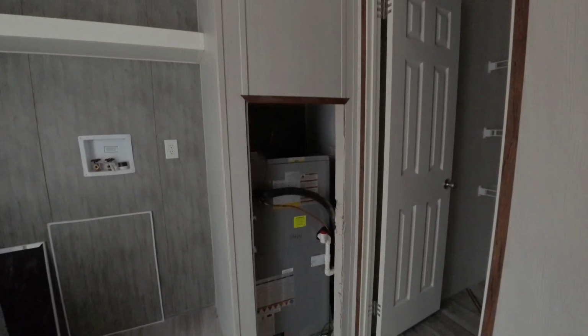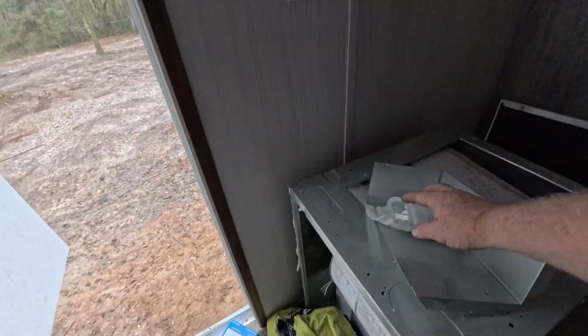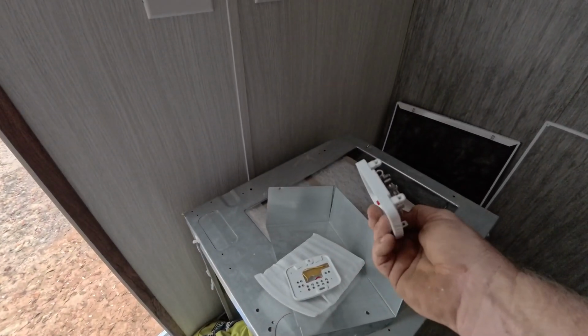I knew they weren't going to be able to use it. It was a straight cool. Everything was straight cool thermostat. This is the thermostat that they had in it.